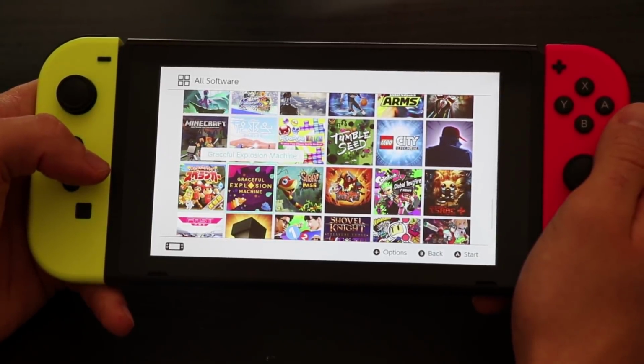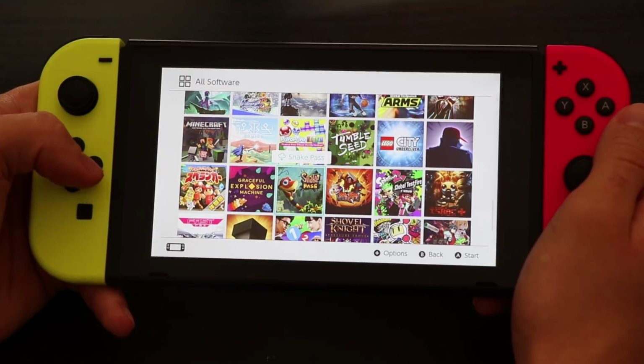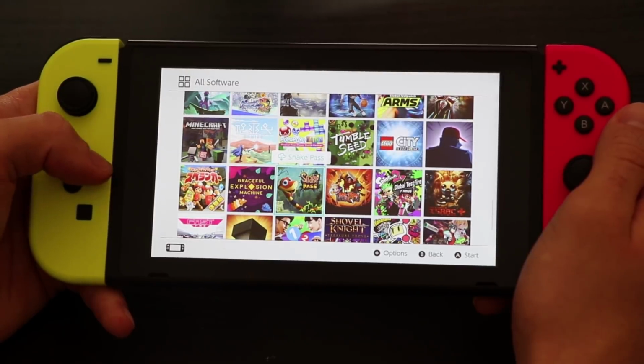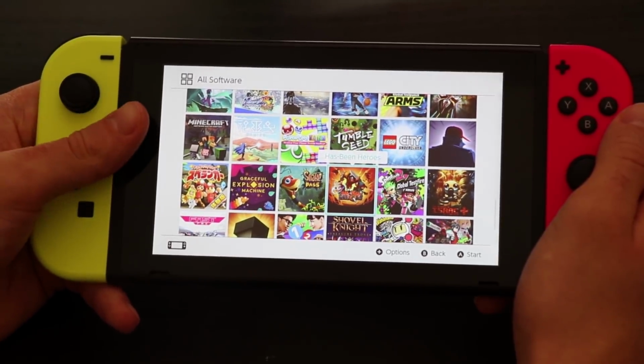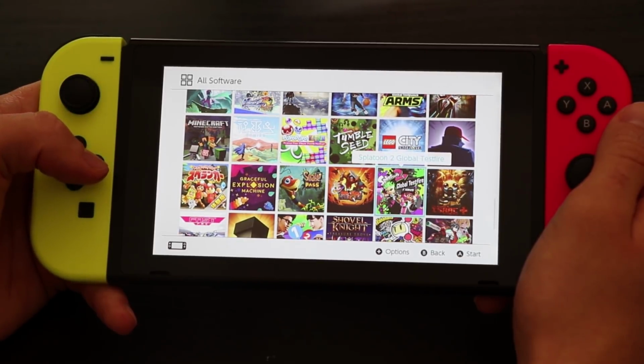Graceful Explosion Machine, it's a gem, literally and figuratively. Snake Pass, deleted. Gabe has some sort of evil relationship with this game. Has Been Heroes, one of the first indies, but it was also released physically via GameStop. Splatoon 2 Global Test Fire.